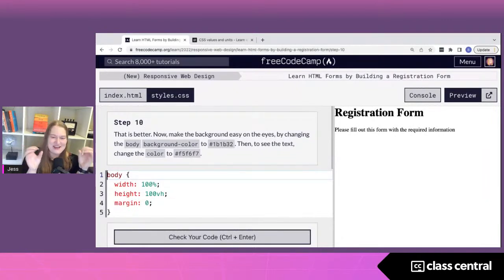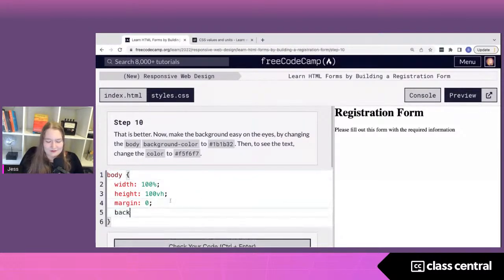Oh, some of you said that hex codes were really hard. Let's go ahead and do a little bit of hex codes. I'm very, very, very bad at hex codes. So I think these are going to be a mystery to me, what these are going to turn out to be. We're going to come into body. We're going to set a background.